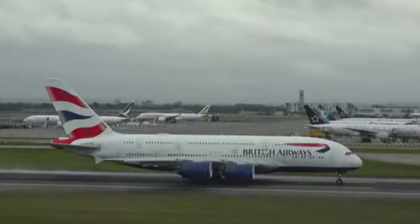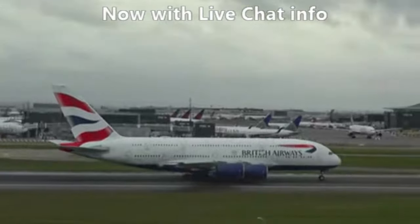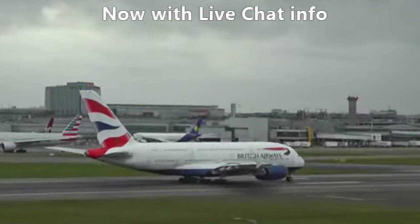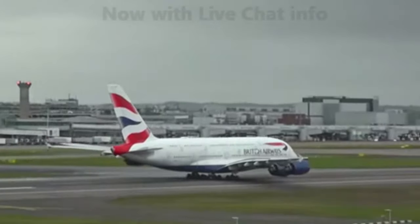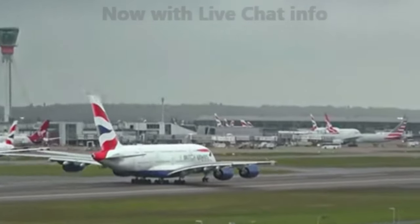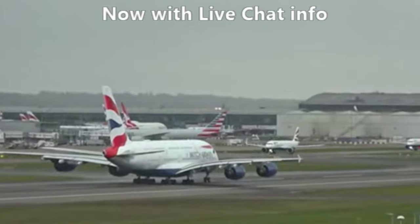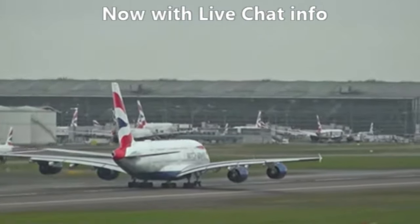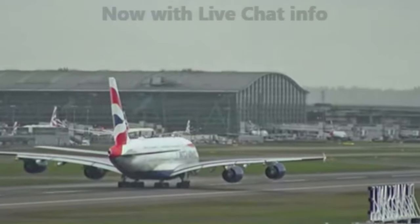It had a scheduled takeoff time of 12:45, so we're about an hour behind schedule. They never look like they're going fast enough when they're heading down the runway, do they? You get those little planes going down there like an F1 car. These things seem to plod down there like an HGV lorry. But they do reach a speed of nearly 180 miles an hour, because that's what they have to achieve to rotate, depending on how much weight they've got on them.